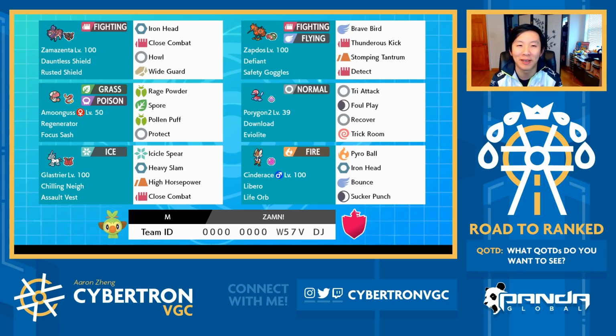Today we are trying out the Zamazenta team that I actually lost against in yesterday's episode. The creator of the team, Captain Falinks, was kind enough to pass me the paste and the rental after yesterday's episode, and it's a really cool team. Zamazenta is not one of the common restricted Pokemon that people are using at the moment. Zacian is significantly more popular, but it still definitely has a strong place in the metagame.